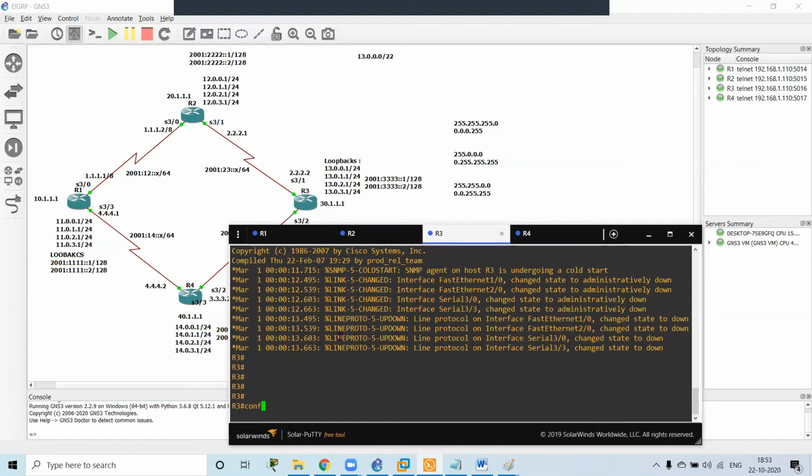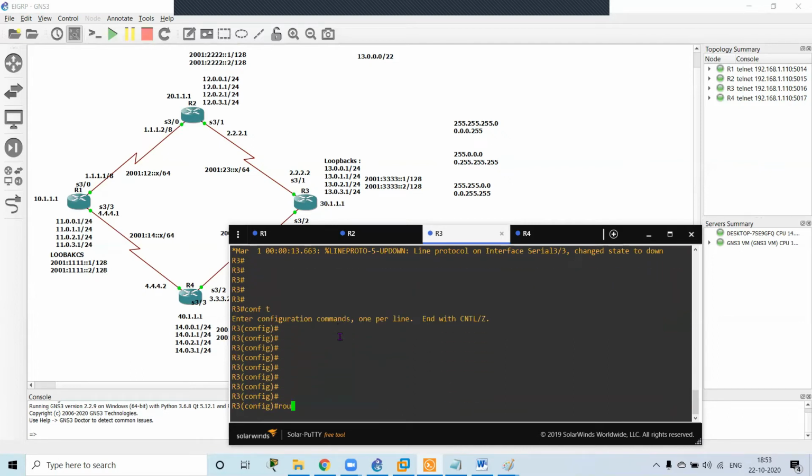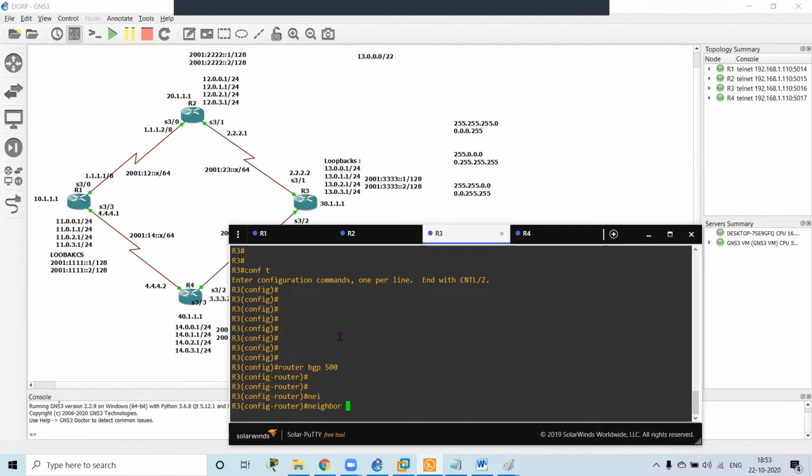Now R3 is also my client. So what I'll do, neighbor 2.2.2.1, remote AS is 500.